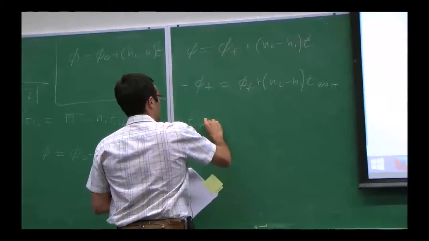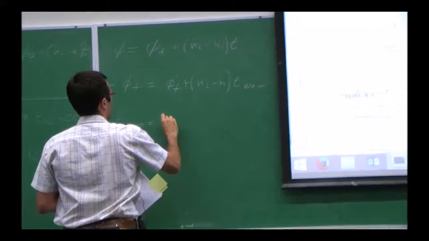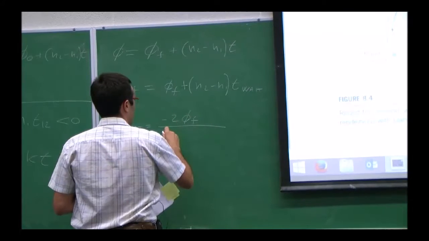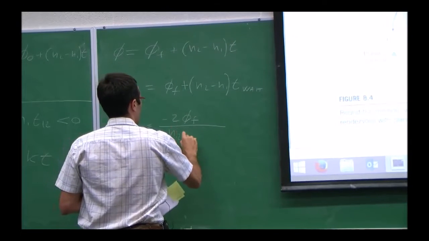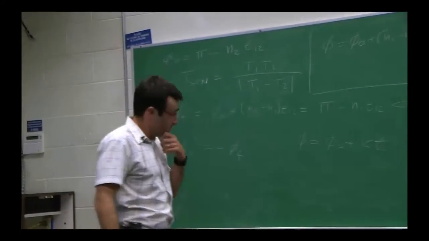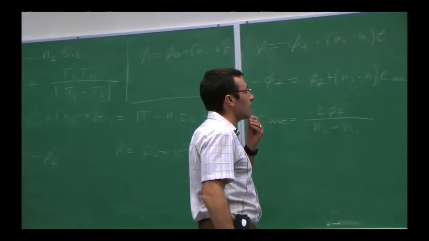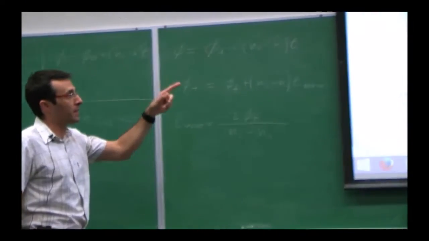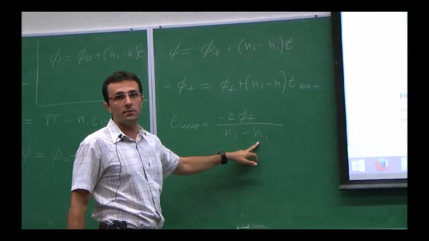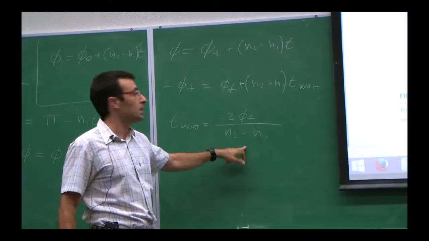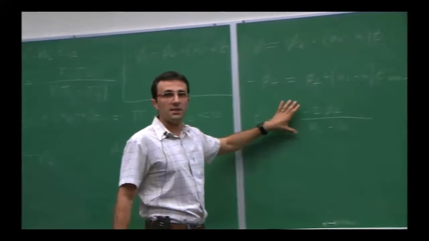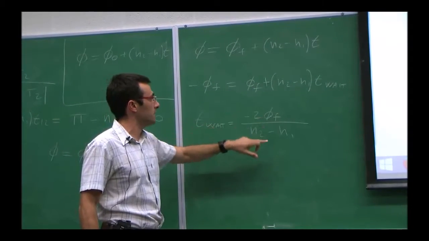So if you solve for this, that's pretty simple. You're going to get that t wait is minus 2 phi f, the phase angle at arrival at planet 2, over n2 minus n1. Now the problem with this is what? If you're solving a problem where planet 2 is Mars, so the red orbit is bigger, n2 is smaller than n1, so the denominator is negative. Phi f, I have proven, is actually negative. So this is going to give me a negative number, right? Negative, negative, plus, minus here.